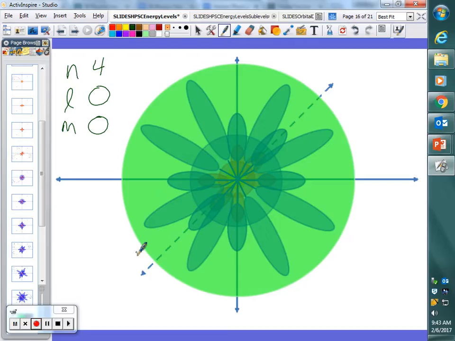By changing colors, we went up in energy level, so that's why our N went from 3 to 4. Then, what shape is it? Spherical, right? And we said that spherical orbitals are S orbitals. So S orbitals always get an L value of 0, L being the angular momentum quantum number. Then we said that if L is 0, M automatically has to be 0, because M distinguishes between the different types of orbitals, but there's only one kind of S orbital. There aren't multiple S orbitals in this energy level. So if L is 0, M is 0.